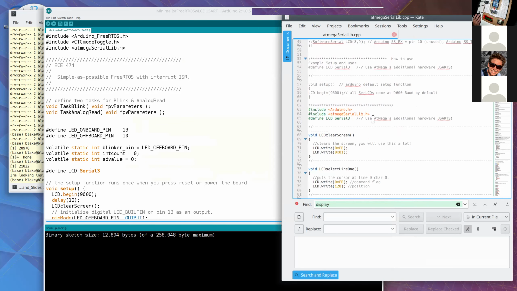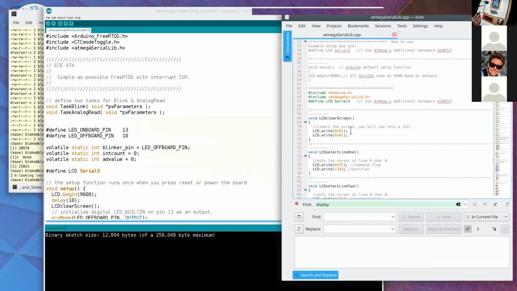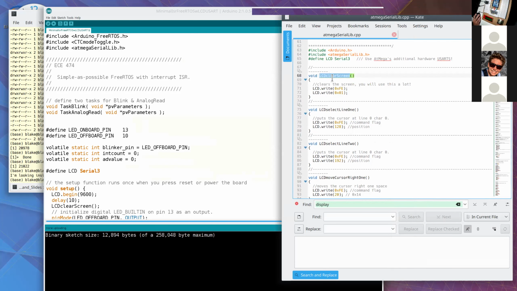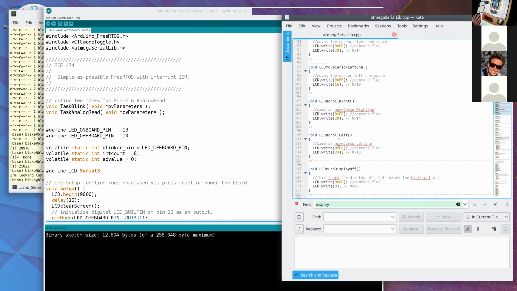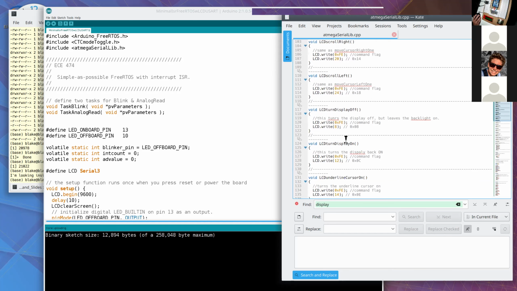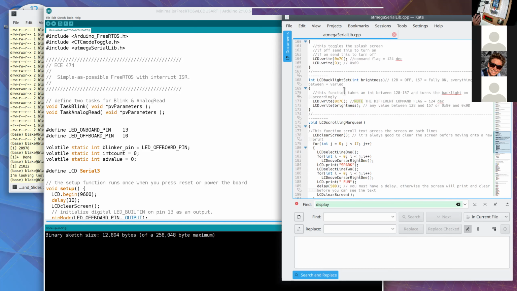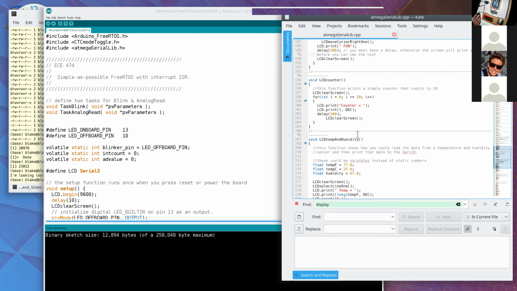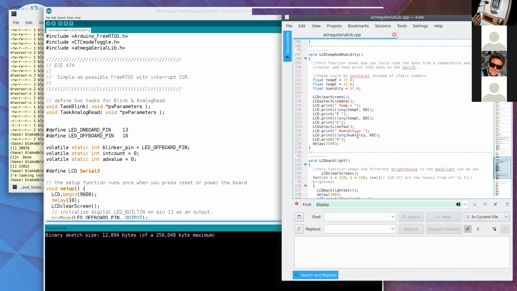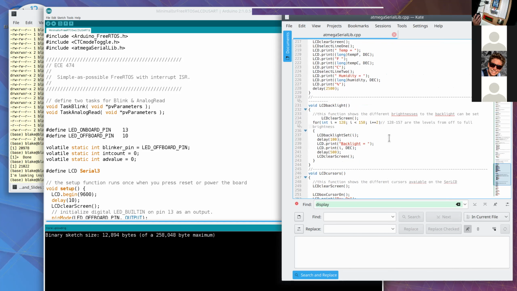Again, I stripped out setup and loop, but this just has functions like clear screen, and I prepended the letters LCD there. Select line 1 moves the cursor to line 1, et cetera. And there's scrolling and all kinds of gimmicky things you can do. And you can change the backlight. And most importantly, you can just print stuff. And they have a couple.